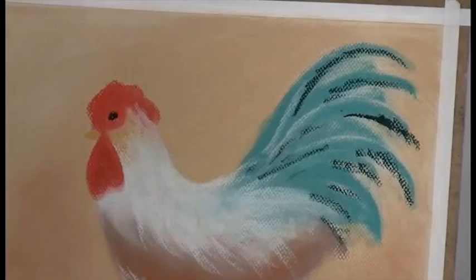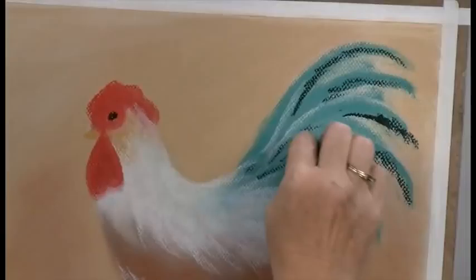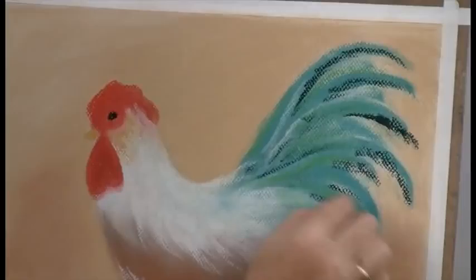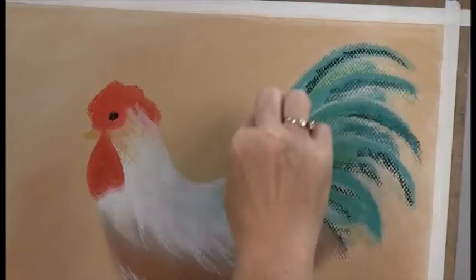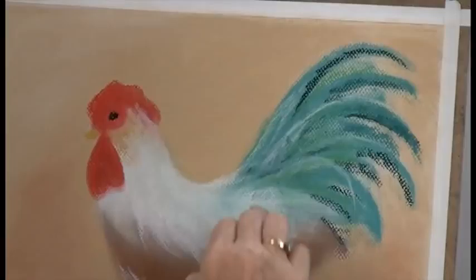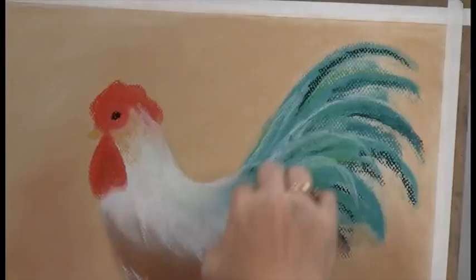Go ahead with your other green that you haven't used yet — the yellow-green color — and put a little bit of that color through a few places. Now some of you might say you don't want your chicken to have green tail feathers, and that's fine — do it how you want. If you want to put purple in here, go ahead. I'm going back with the blue-green pastel to fix a broken area, and then I might go over with white a little bit just to soften some of that. Remember, the tail feathers don't all have to go one way; they can come down over top of each other, which makes it look like there are a lot more feathers.